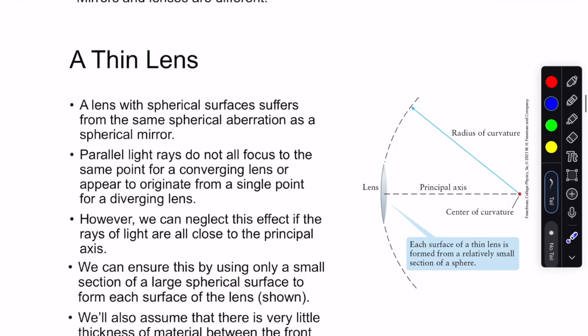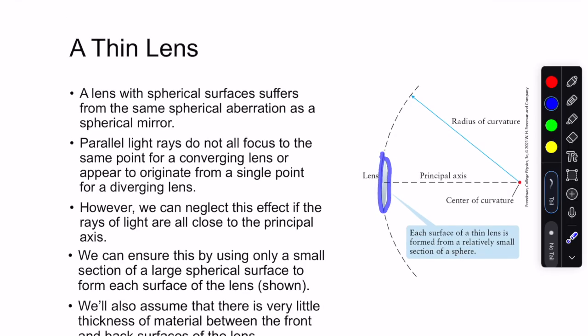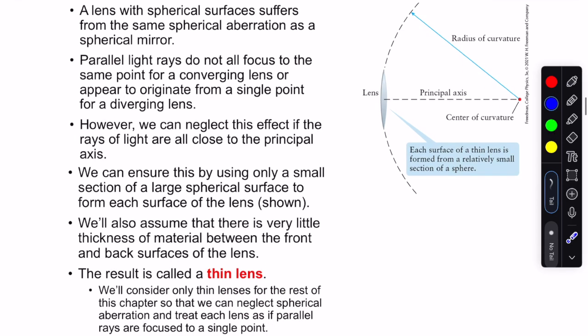We can ignore that by assuming that the height of the lens or the mirror is small compared to the entire radius of curvature. We had some radii of curvature of like 18 centimeters, 20 centimeters, so our lens or our mirror was actually kind of small, maybe 1 or 2 centimeters tall compared to that entire radius of curvature. By doing that, we ensure that all the light that either refracts or reflects is going to hit the very same focal point. So there's nothing here you need to do. This is just for your information. We're going to be talking about thin lenses, and we're only going to consider thin lenses for the rest of this chapter. We're going to neglect any effects of spherical aberration.